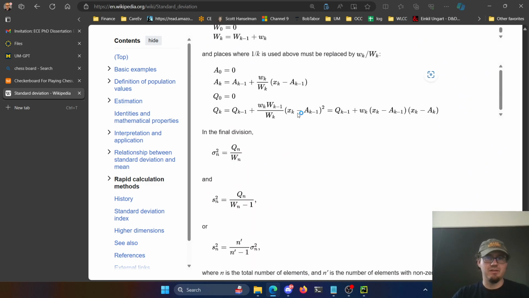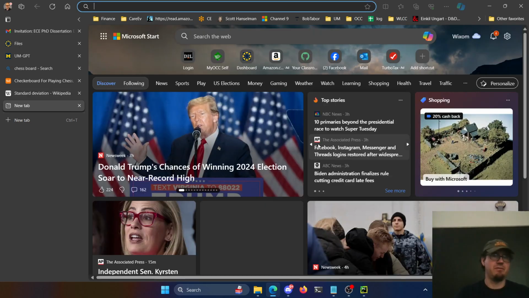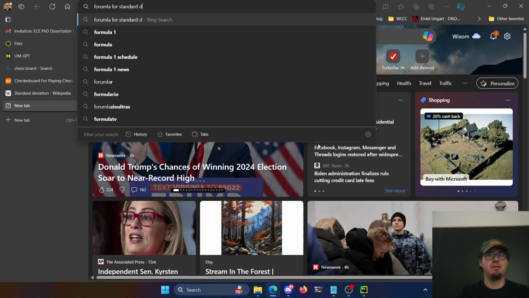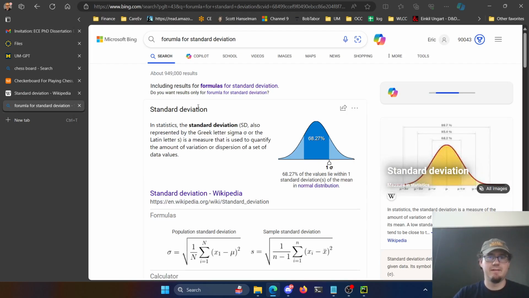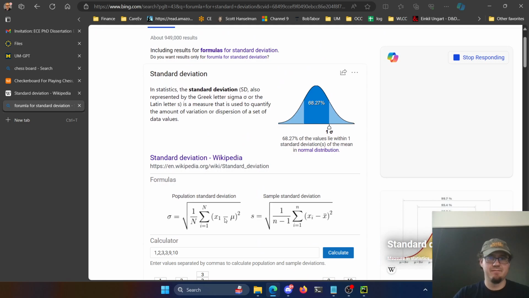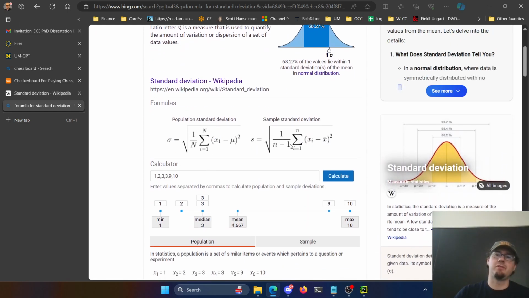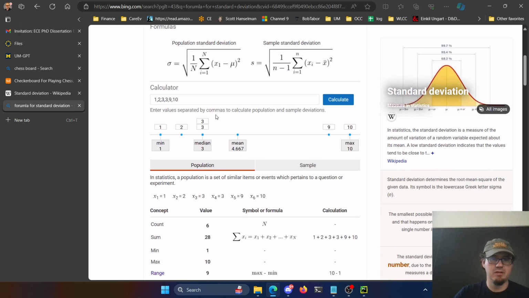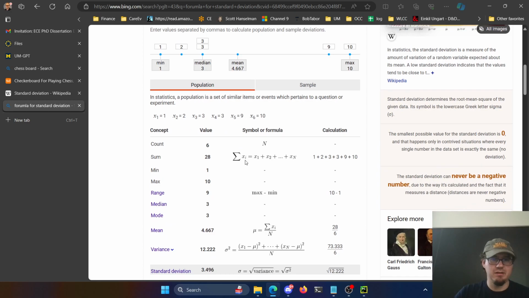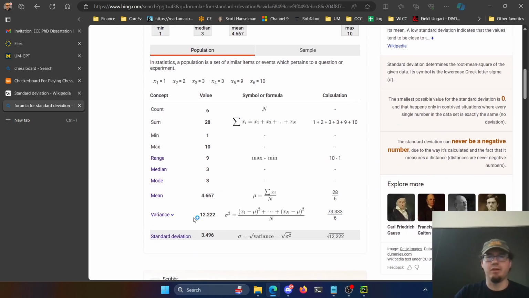Oh my goodness. Which one do we use? There was a formula for standard deviation. All right, I guess this is what we get here. So the difference between population and sample is the n minus 1. That's all, I think. Okay, the variance I think was the easier one to use here, right?